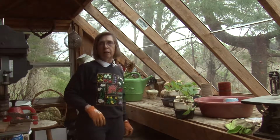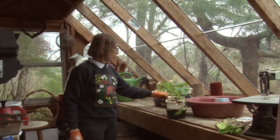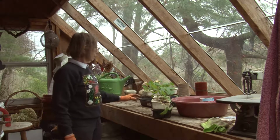So I have to make sure I get out here and open the door and window if it gets really hot, or these things will actually burn. But as long as I keep the window and door open, they are very happy in the nice warm environment.